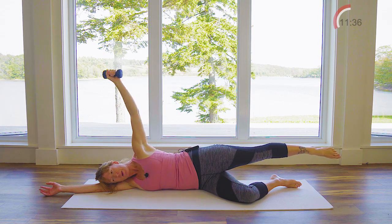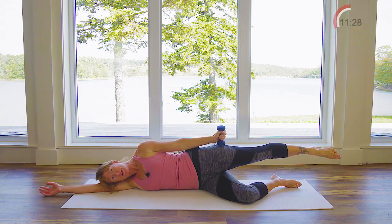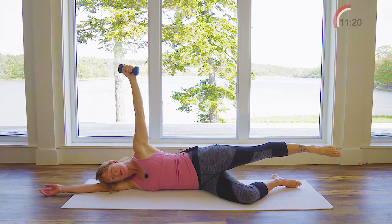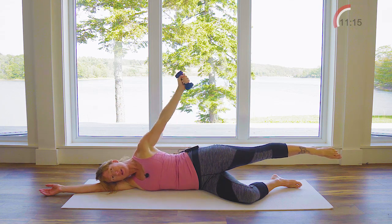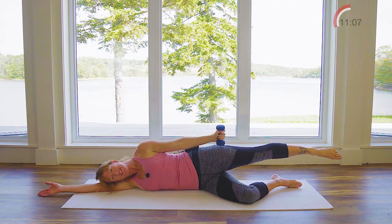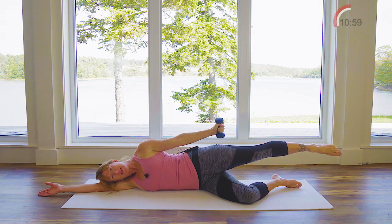So overhead, what you can control, and then down by your hip. And I'd like you to imagine that as you're tracing this rainbow-shaped arc with the weight, that you're trying to make it bigger. So your next sweep, you're reaching that arm more towards the ceiling and more down towards your hip. And then the next sweep, further down towards your hip, further towards the ceiling, a bigger arc if you can, because hopefully you're loosening up in the shoulder. You're getting used to this coordination of these muscles. Good. Big, big sweep.